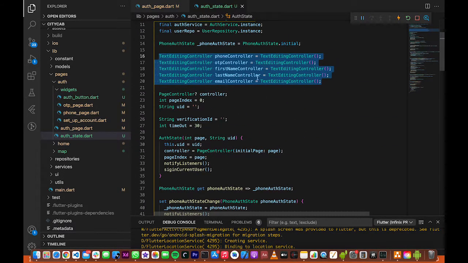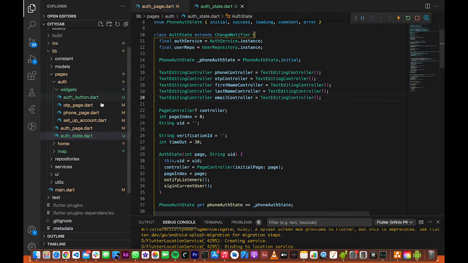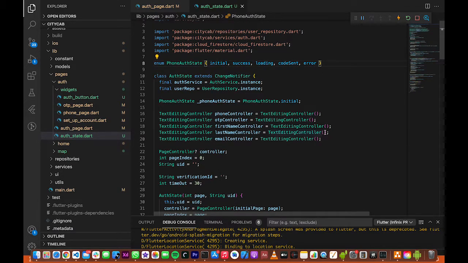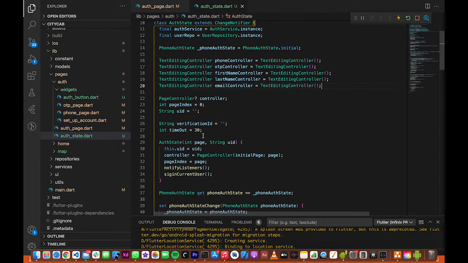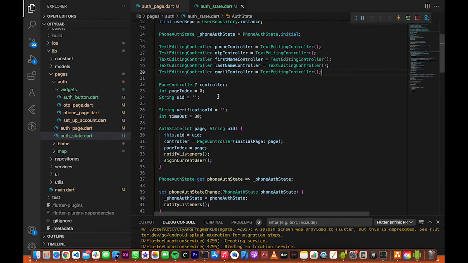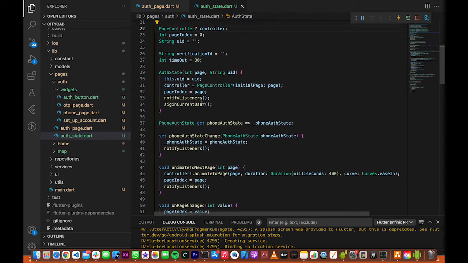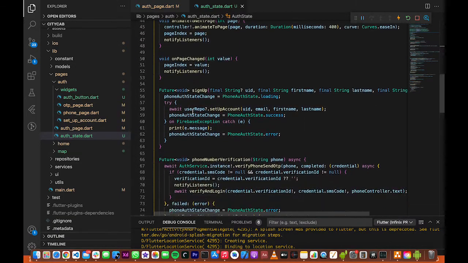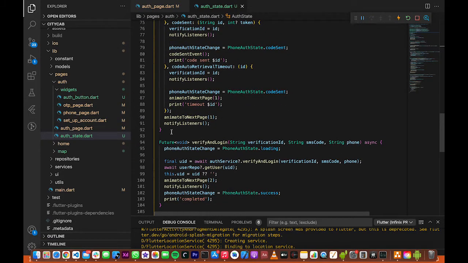But the thing was, all of this was in our UI. So that's one of the good things about providers. We are going to use this way: all our click events, things that we actually use in our app, are going to come up in our state, and the UI is going to be just UI. And here we have the page controller and everything in it. So I'll just walk you through some of the methods we have here and how they are being used.